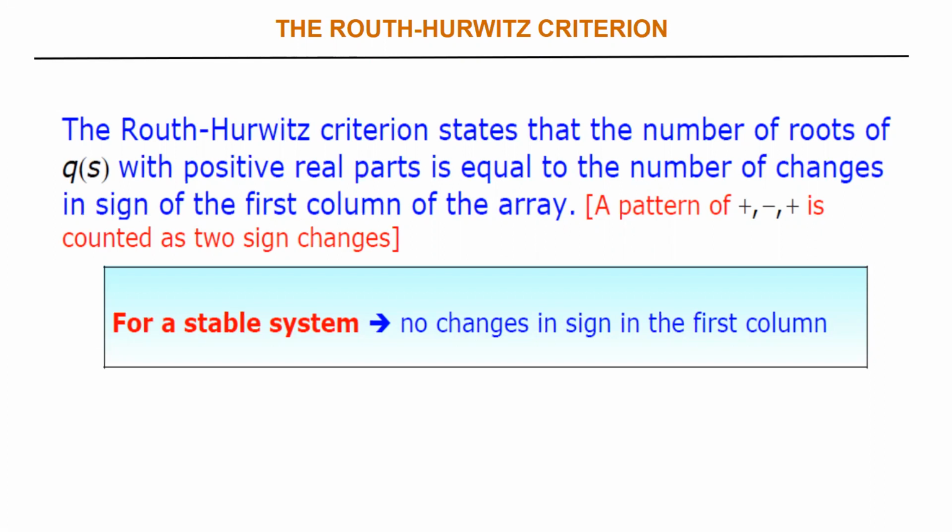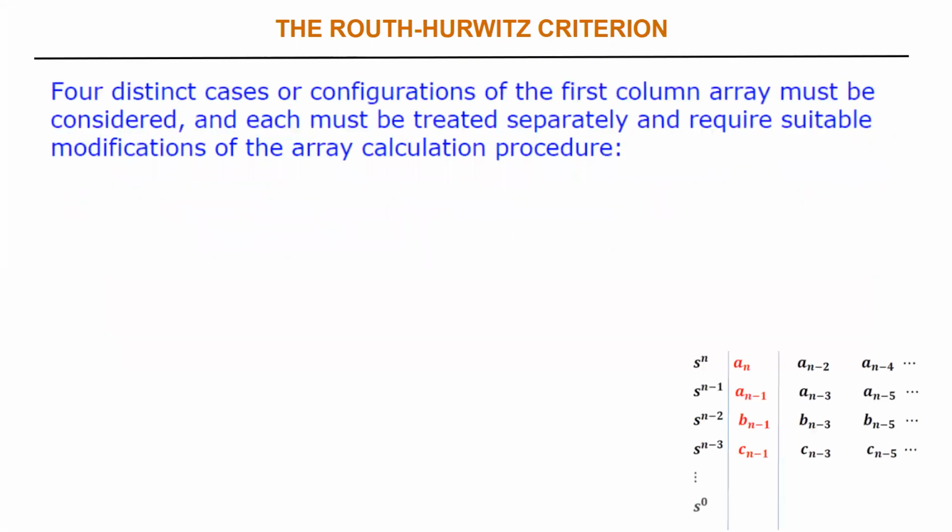I hope this answers the question which one of you asked. What do we do with it? This is basically a test. Well, this is necessary and sufficient, both. This can ensure stability of the system. Exactly. If there is no sign change, the system is stable. Exactly. Now, however, it's not that simple. We are going to see four possible cases.